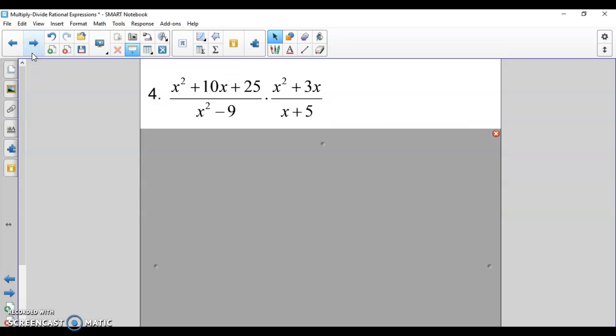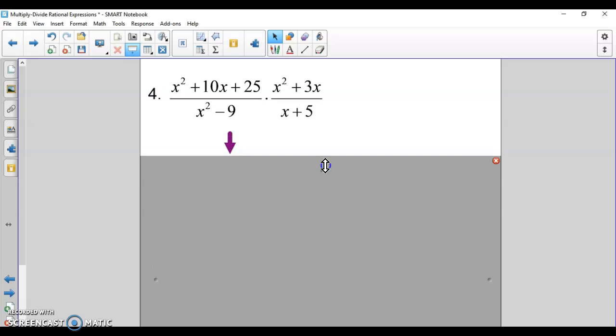We got one more problem here. This is all the types of factoring that we could be seeing. We have factors of 25 that add up to 10 in the middle, perfect squares here, GCF up top, nothing on the bottom. This is the most we'll see on any factoring. Alright, I promise you that.